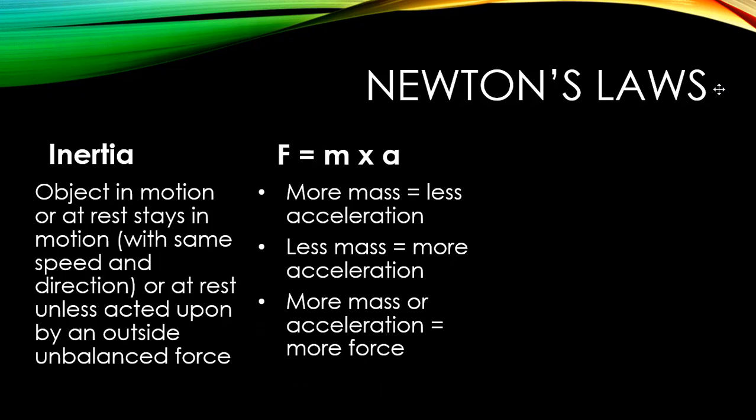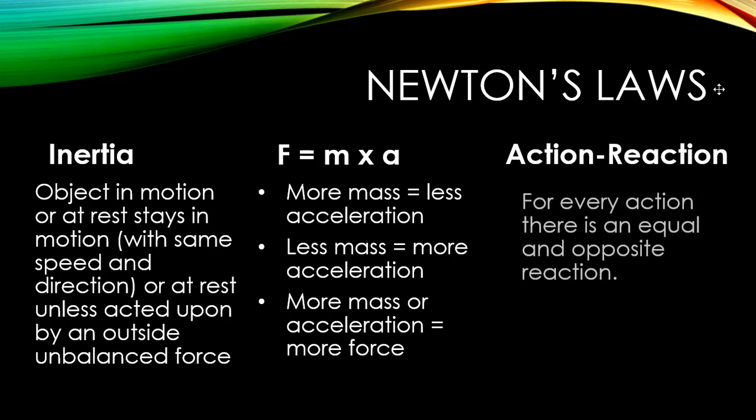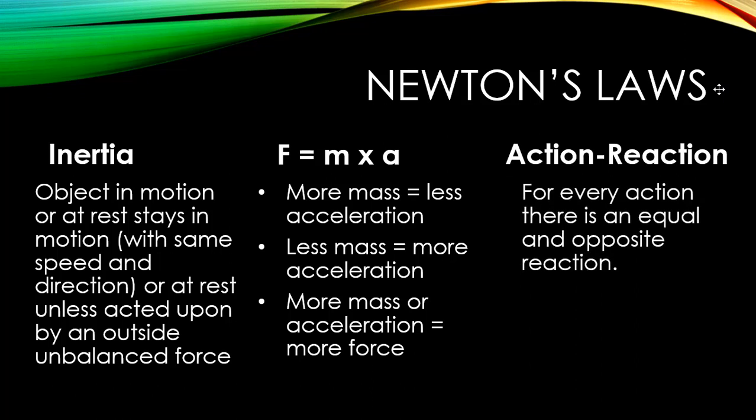And then if we relate mass and acceleration to force, then they match. So if we have more mass, we have more force. If we have less mass, we have less force. If we have more acceleration, we have more force. If we have less acceleration, we have less force. Lastly, we have the law of action-reaction. And so that means for every action, there's an equal and opposite reaction going in the other direction.